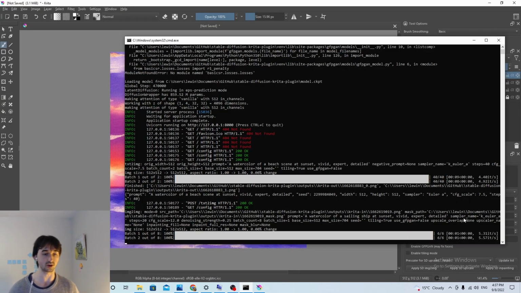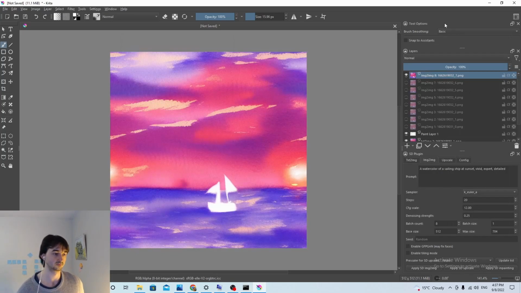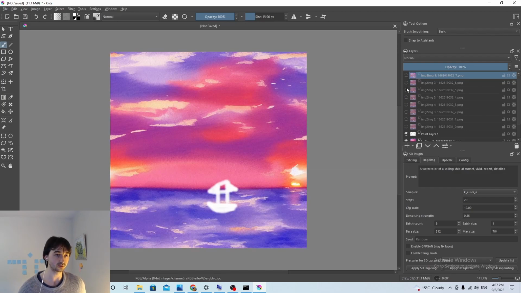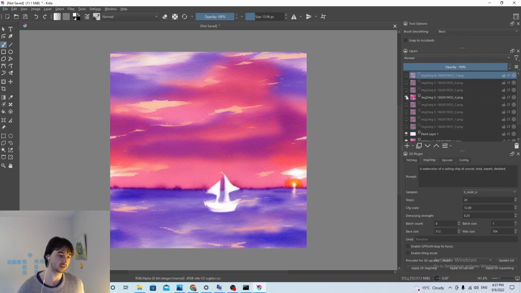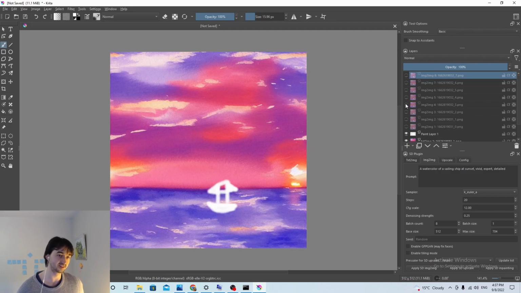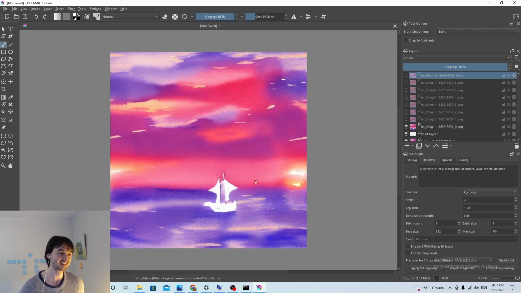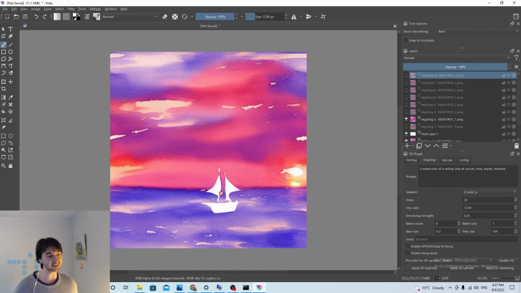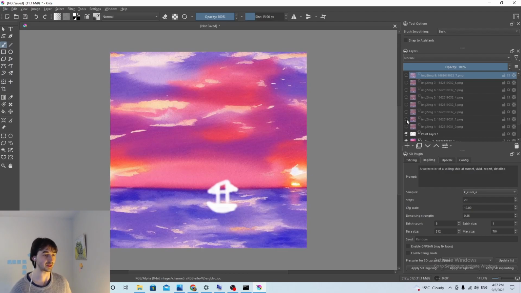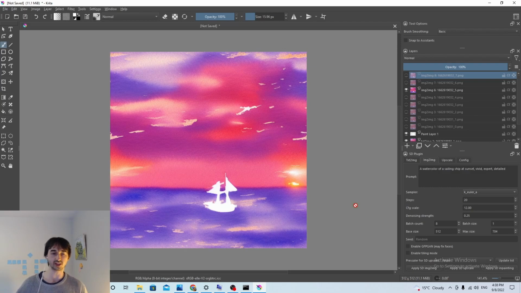And again, we can see it's already working away very quickly. Okay, so we have this ship. It definitely doesn't look amazing, but that's why we did 8 of them. So let's see. Also not great. A little better. Maybe a bit better. None of these look very good, I'll be honest. Maybe that one's kind of nice. I mean, that's not too bad. I think that looks okay, right? If we compare this and the original one, certainly it looks a lot better than the one with just the ship there. So there you have it. We've got our watercolor of a sailing ship at sunset. It's vivid. It's all those things.